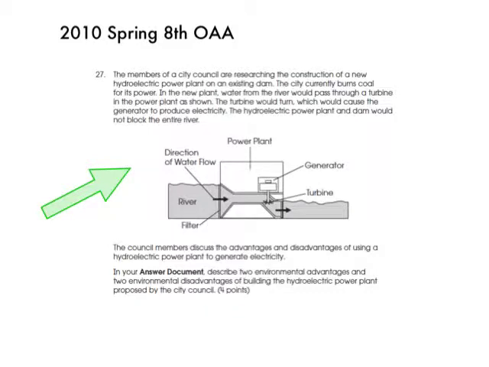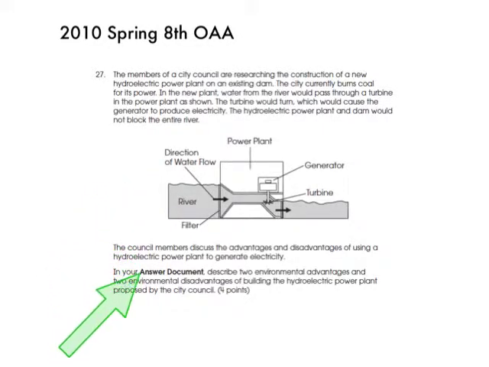Here's an example from the spring 2010 8th grade science test. Now, when we come in and look at a question, we want to survey the question, which just means to skim over to pull out key bits of information that we can focus on later. So the top part during our survey, we notice, okay, this looks like background information that's going to help us answer the question. We also have another key piece of information, this picture or this image. It's labeled very well with captions, so that's information that we're probably going to need to get to our answer.